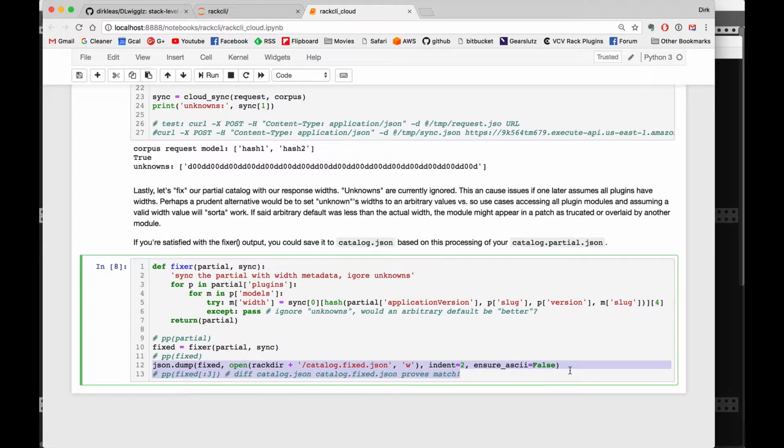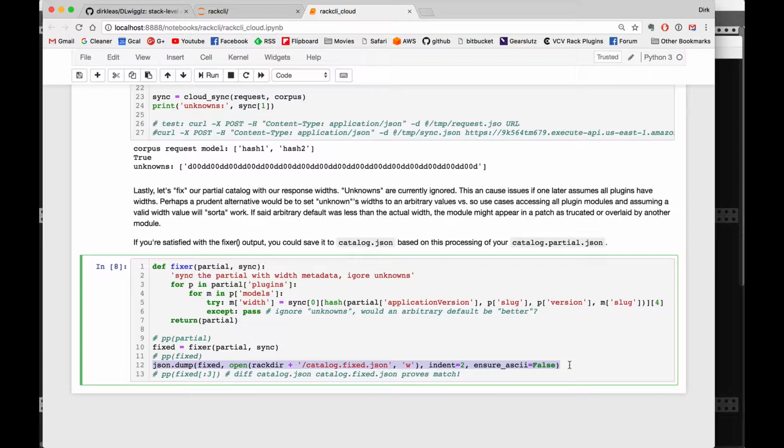This is the way you can, remember, all VCV rack stuff is stored in JSON files, so this is the way you can take a data structure that you have in your scripting environment. In my case, this is Python code. So I have a Python data structure that represents the catalog. And I'm going to go ahead and write that out as a file called catalog.fixed.json. So now on my computer, I have three files. I have a catalog.json, which is the real one that I got from my fork. It includes width data. I have partial catalog, which was generated from my plugin, r4xH4xDLwigglz.